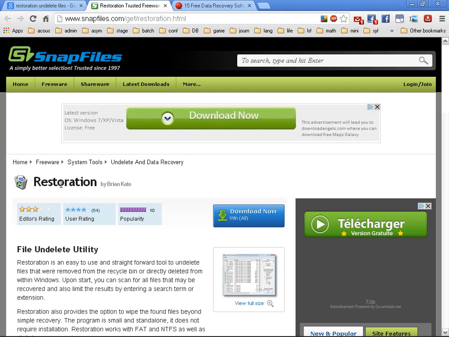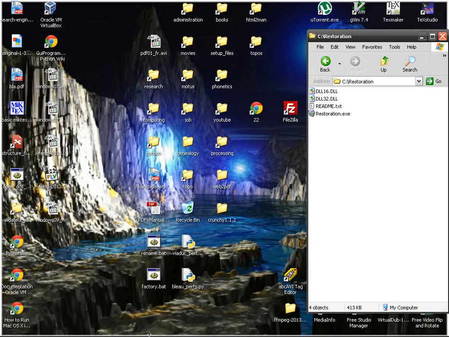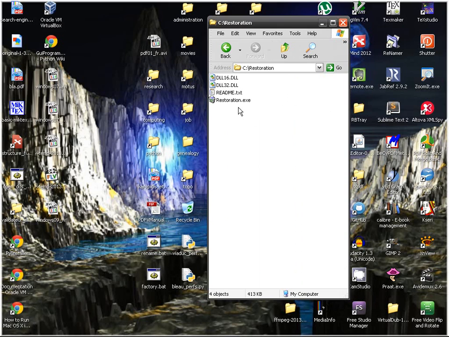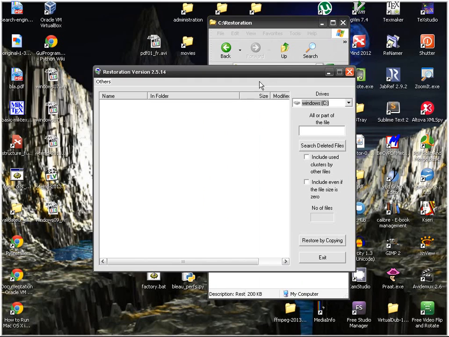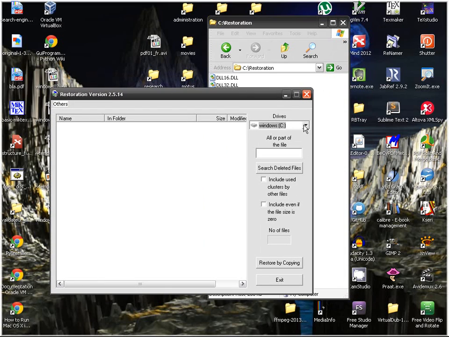So this is a nice piece of software. It's very light, so I downloaded and installed it. So this is what happens. I double click, and if you remember the name of the file, or at least part of it, you can just write it down.